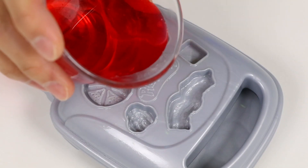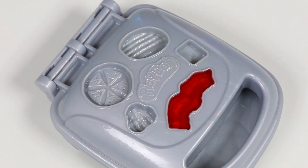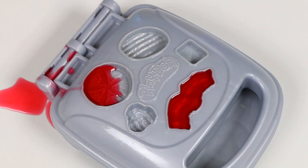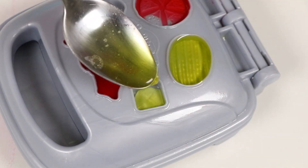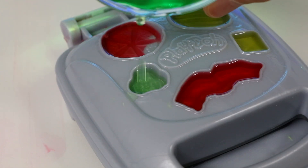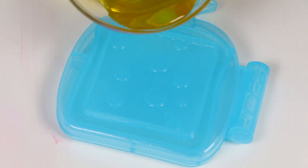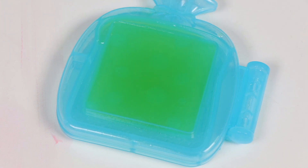I'm going to start by making the toppings that are on this maker. Use the red to make a strip of bacon. By the way, make sure you spray some cooking oil before pouring. And the tomato slice — I'll take care of any spills later. Now I'll use yellow to make a potato chip and some butter. If you have a squeeze bottle, that might be easier — it's getting pretty messy over here. Now I'll use green to make a pickle. Now I'll use yellow to make this giant slice of cheese. After that, I'll put all of the molds in the fridge until the jello sets — maybe about two hours.